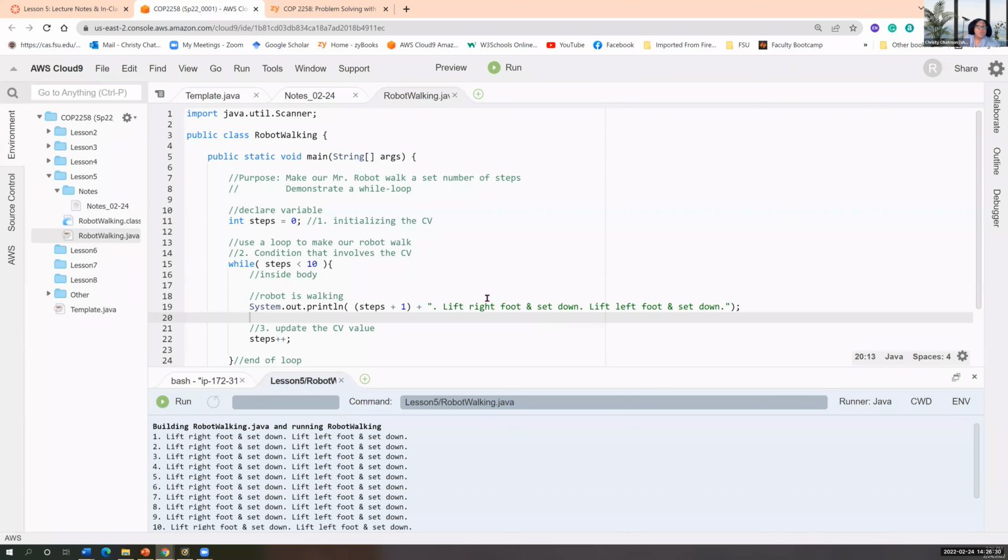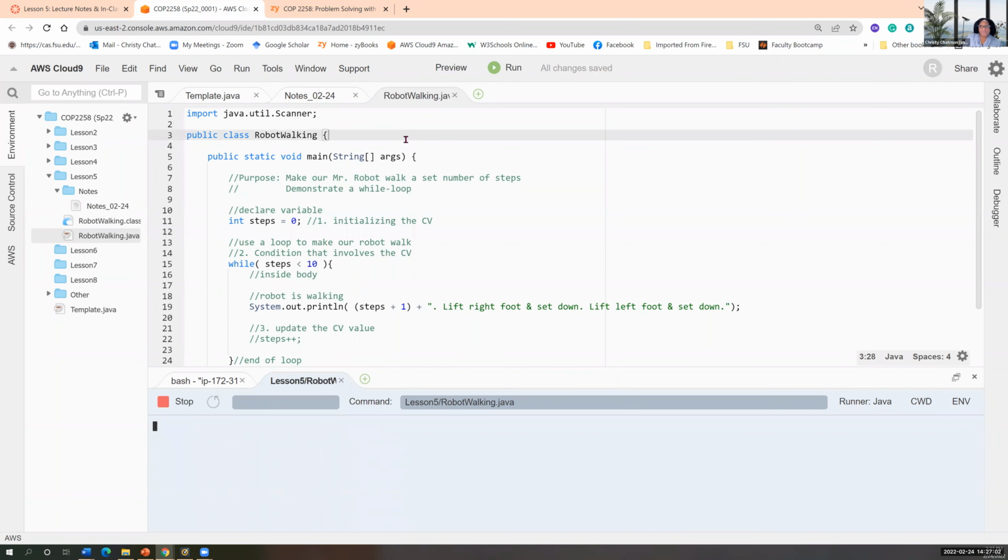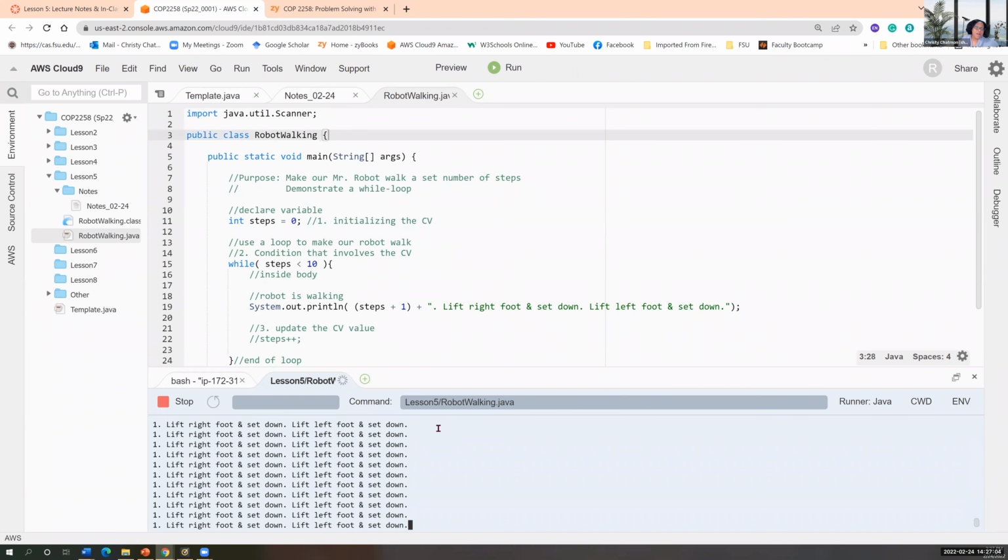Here's what I'm going to do. Now, remember, we're going to just modify it slightly and we're going to change it back. But I want you to put a comment in front of that requirement number 3. So where we're saying steps plus, put a comment in front. And now we're going to run this program again because I want to show you something. If you omit step 3, meaning we don't update steps value, then I won't even tell you. I'll let you experience it. Let's go ahead and run this program. Let's see what happens if we commented out our third requirement.